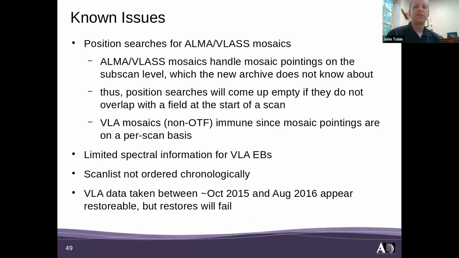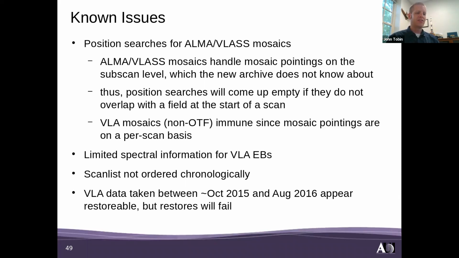Some other known issues, I highlighted this issue earlier, which was position searches for ALMA and VLA mosaics. Within ALMA and VLA mosaics, the pointings within the mosaics are handled at a subscan level, and the new archive doesn't know about them yet.